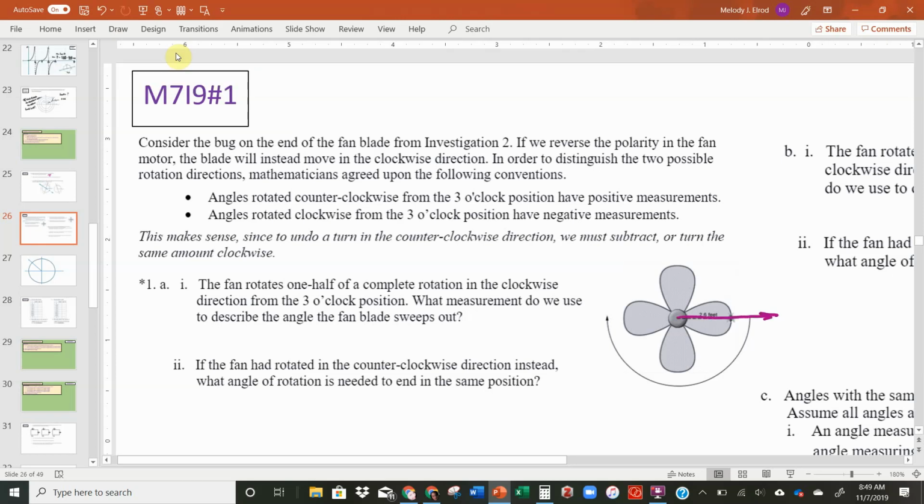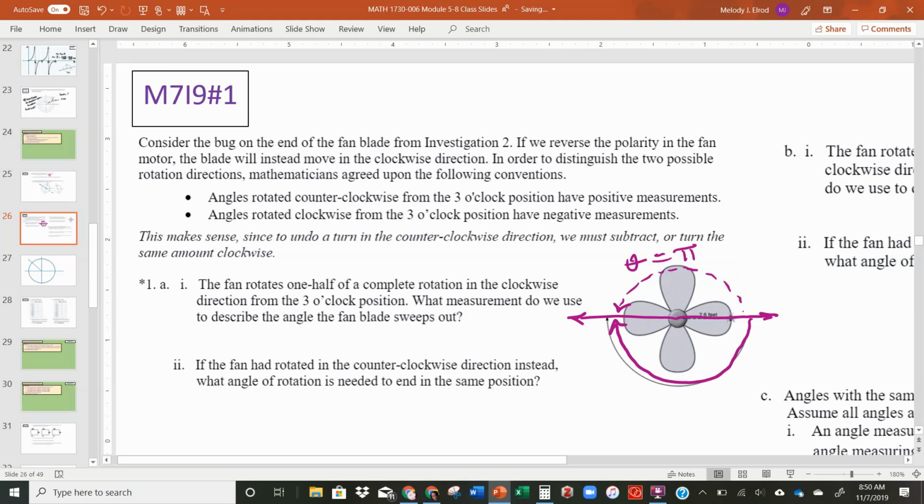So if this is standard position, here's my initial ray, and it looks like here is my terminal ray, right here. So what we have been looking at thus far is this angle here in the counterclockwise direction, and we've been calling that angle pi. What I want to talk about today is what happens when we move in the clockwise direction, like it's marked here, this guy here. What angle would this be called?